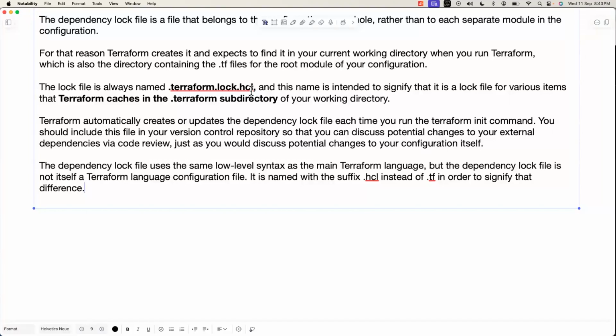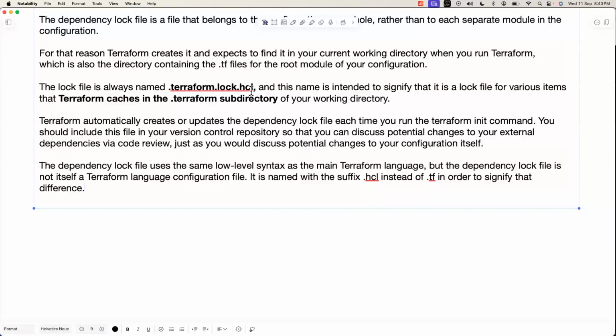Terraform automatically creates or updates this dependency lock file each time you run terraform init. In case there is some difference, it will give you errors, and you can search and troubleshoot those errors.